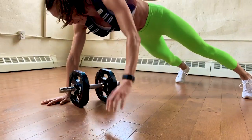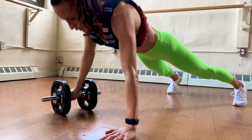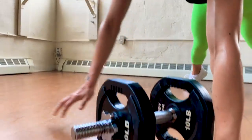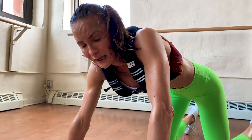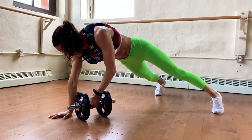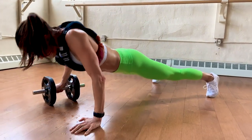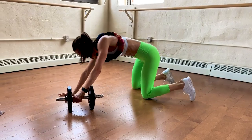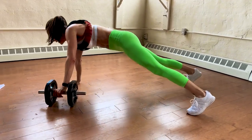1, 2, 3, 4, 5, 6, try and get on the weight if you can. 7. How's that wall looking? 8, 9, can't cheat a rep. 50 seconds have been long done by now. 10.